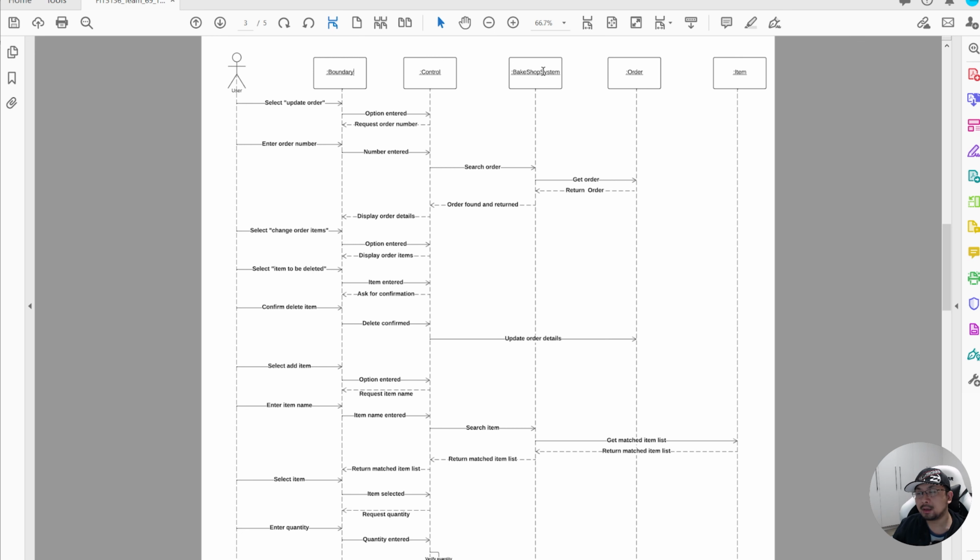As of now, we still have the entity classes that are going to be represented as the system. Later, this one is going to be combined into the control class. But as of now, since we are creating a sequence diagram based on the initial class diagrams and the use case scenarios, we still have the class that resembles the system.